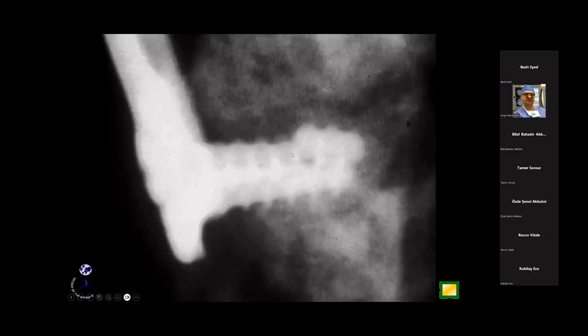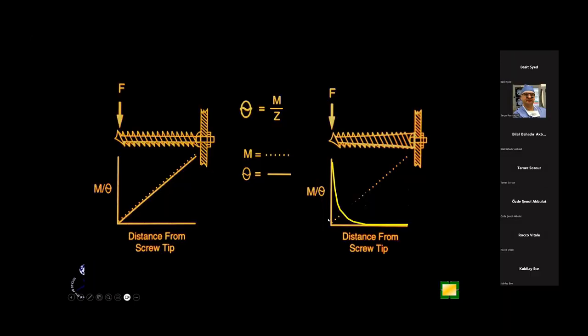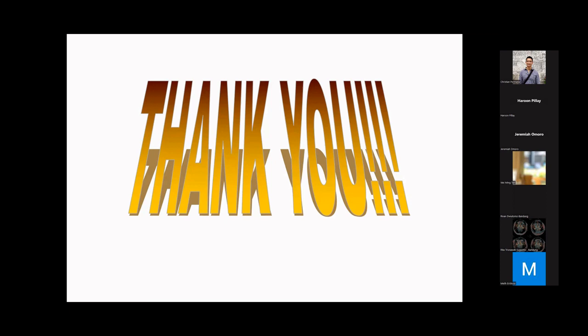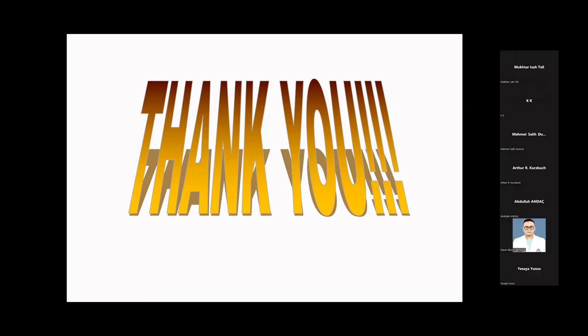Why does this screw fracture near the tip? Because even though the bending moment rises, the strength increases exponentially as we pass along the screw, and henceforth we tend to see a drop-off quickly, and the maximum stress occurs somewhere near the tip of the screw. This has been a whirlwind tour, and I apologize for rushing a little bit, but I tried to provide everything in my biomechanics book in 15 minutes.